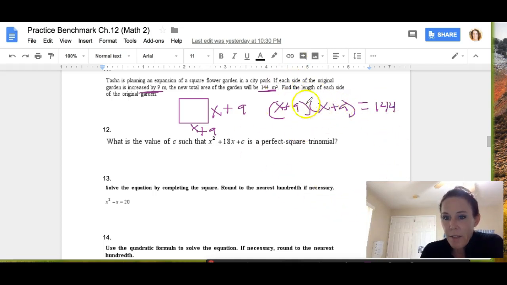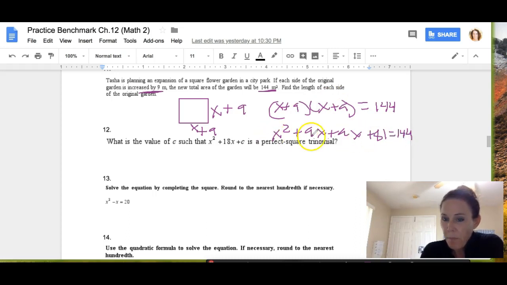Now I can solve this for x by using quadratics. First I've got to FOIL this. First terms, x squared, and this is a perfect square, so if you know how to do 2 times a times b, you can be done with this faster, but this times this is x squared, this times this is 9x, this times this is 9x, and then the last terms is 81, and that equals 144.